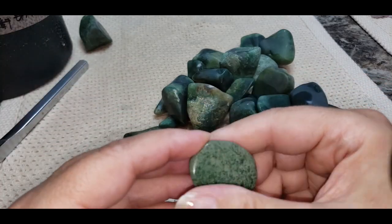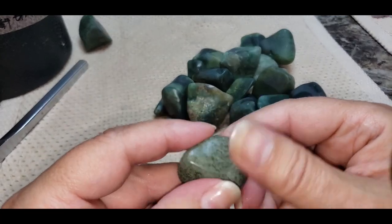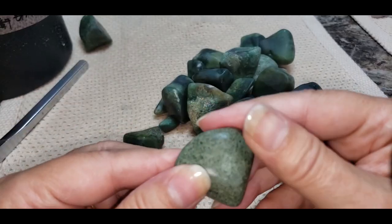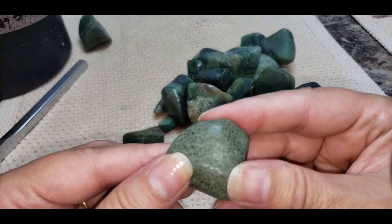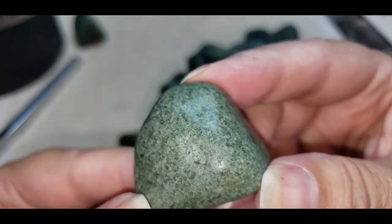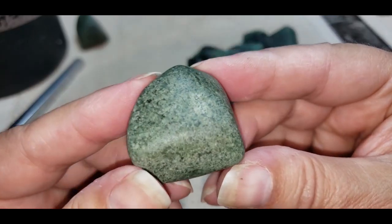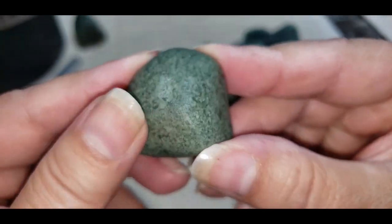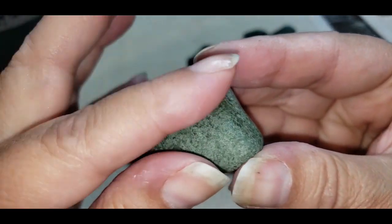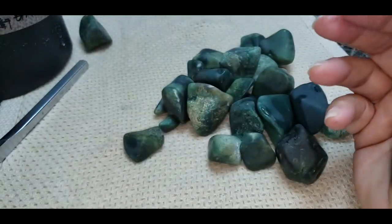The interesting thing about this jasper is that jasper's really hard. It's like a 7, sometimes a 7.5. Sometimes it can be a little bit softer, like a 6.5, but it all is a really good beginner level stone to run, because you can run it for weeks and weeks and sometimes months before it's ready to move to stage 2. And this is getting really close. There's just a little bit of a texture issue that I want smoothed out a little bit more before it goes to medium. Just a little bit more.